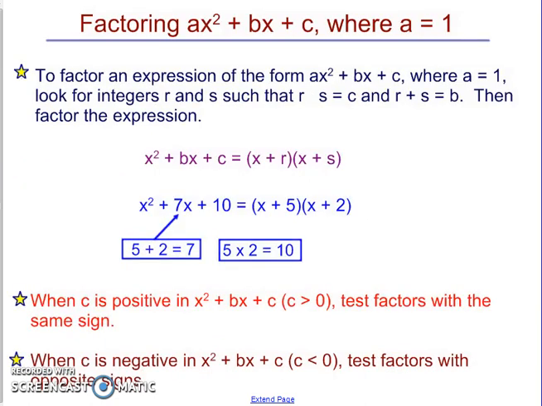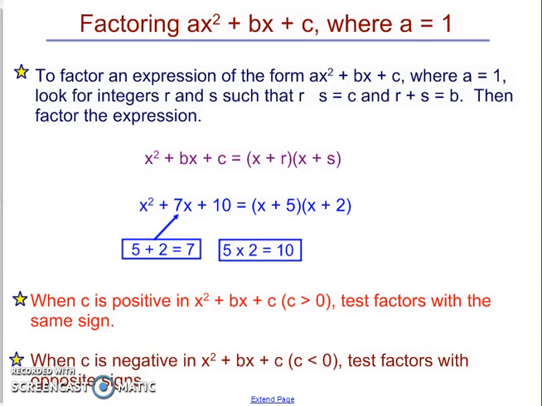And the other type of factoring is when you have a quadratic in standard form, which is ax squared plus bx plus c, where a equals 1. So when a equals 1, we can use a shortcut. So basically what this is saying is you look at your c terms. So we know what a, b, and c are, the coefficients in front of our x squared, our x, and our constant term. We want to see what multiplies to c and adds to b.